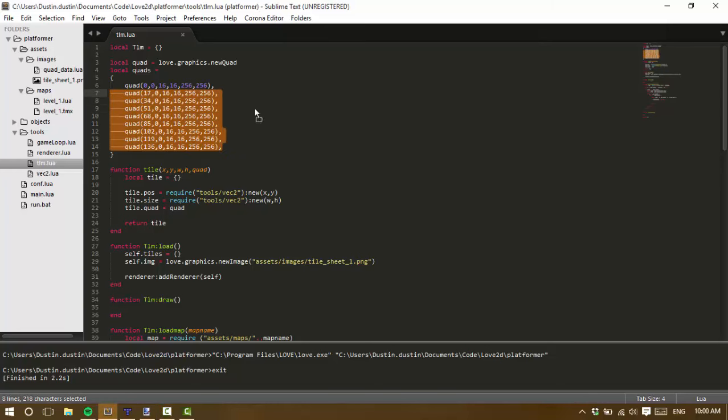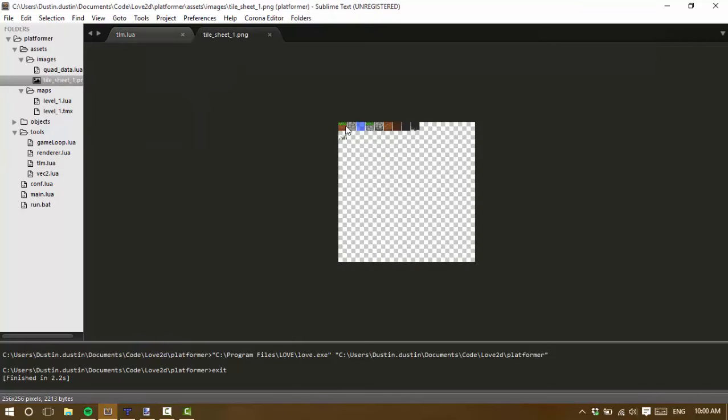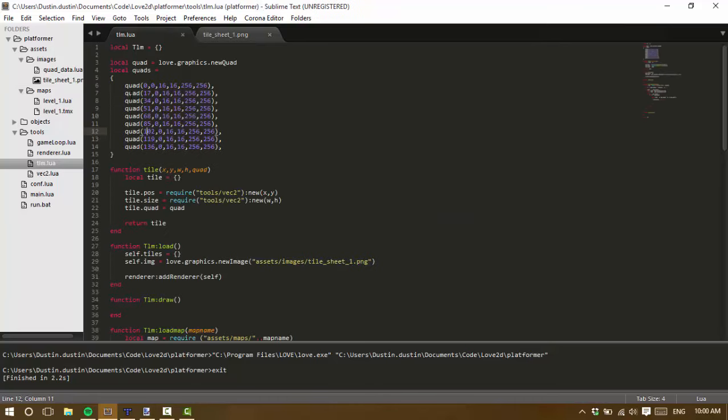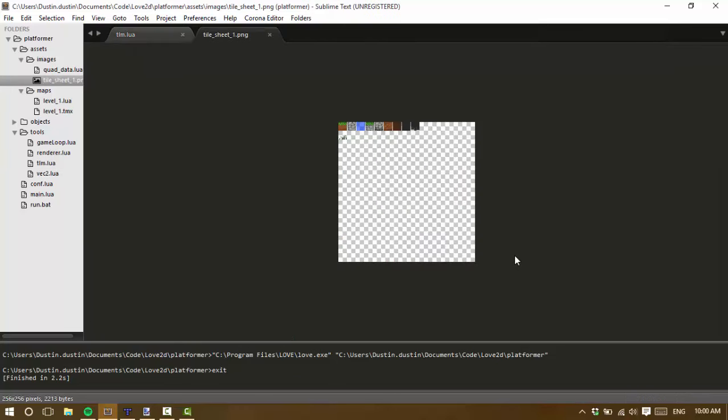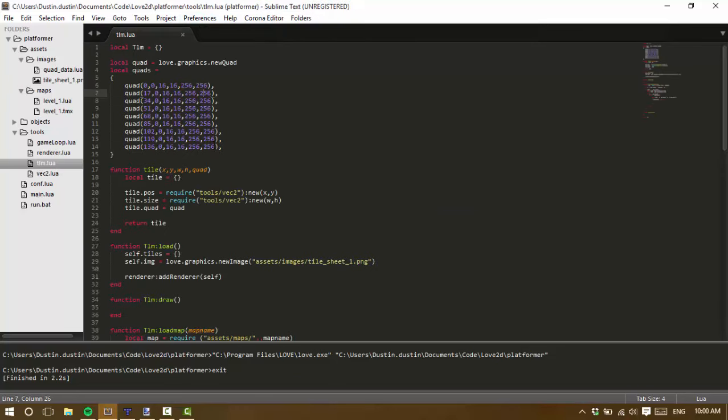All right, and I'm back. So this is the data. So basically this is the x coordinate of the image that we want to grab. So right here, this would be 0, 0. That's the x coordinate, y coordinate. This would be 17 on the x, 0 on the y, and so on and so forth, all the way down. So I just hard-coded those in. Later, we'll make a function that will actually do this for us. The next parameter right here, so that's x and y. The next parameter is width, height, and the main image's size. So I made it 256 by 256, all the way down. Now, all this would be the exact same.